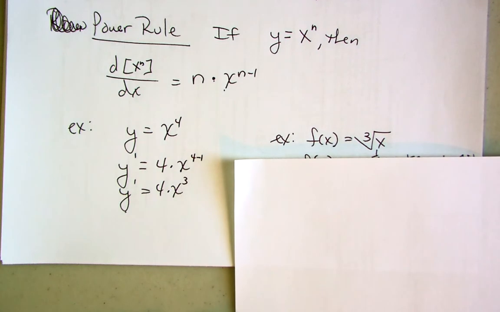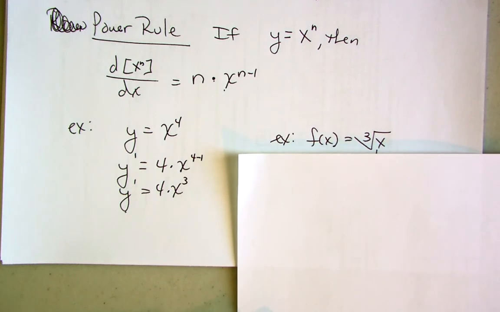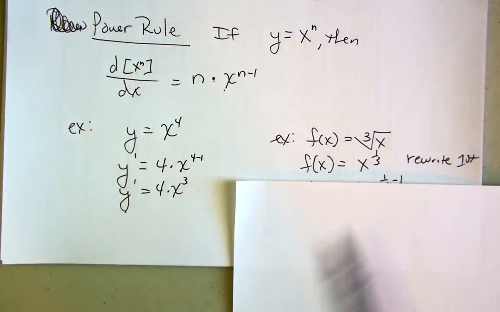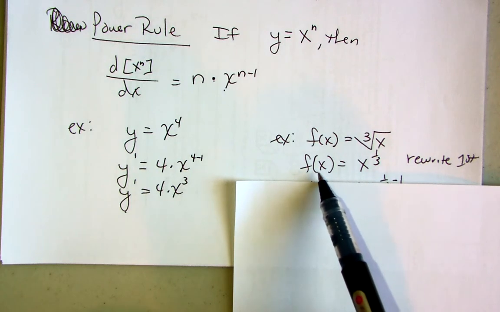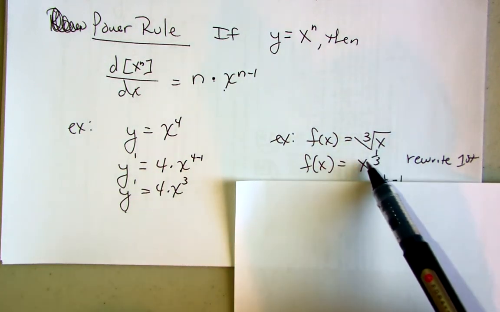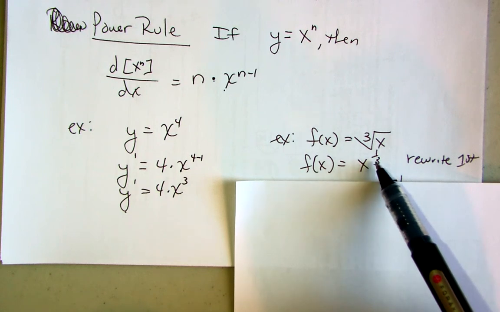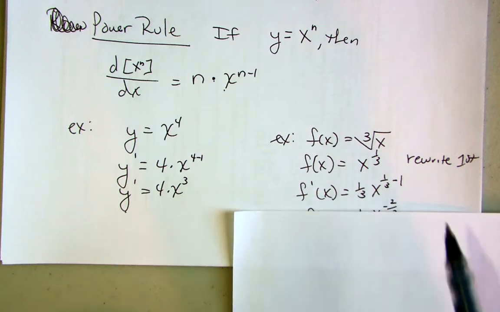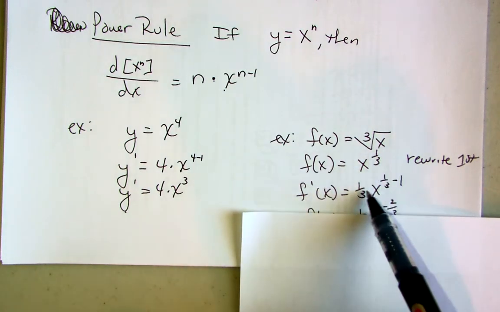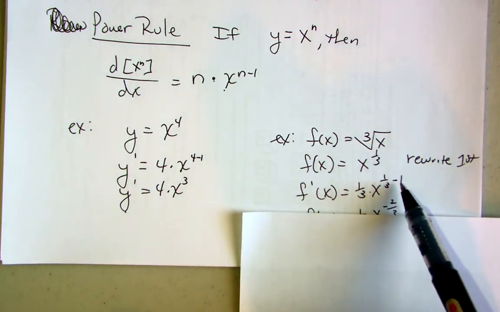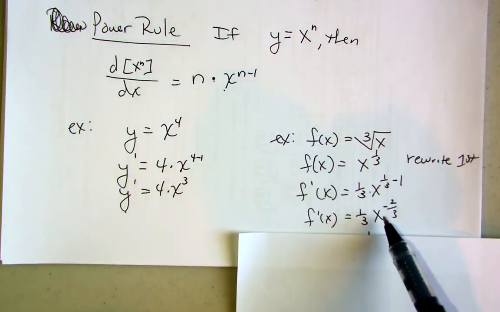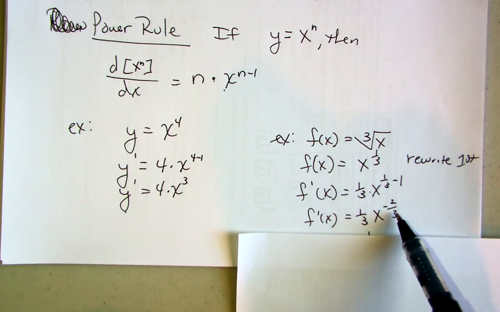What if I gave you f of x equals the cube root of x? I can use this power rule also, but first thing I must do is make it look like this. So I must rewrite my original function. See, that's not the first derivative. So the cube root of x is really x to the 1/3 power. Now I'll be able to use the power rule and not make any mistakes. So here it comes, the first derivative. I'm going to bring down the 1/3 times x, 1/3, decrease it by 1. That's what it says. And I'm going to clean that up. That's 1/3 times x to the negative 2/3, right?